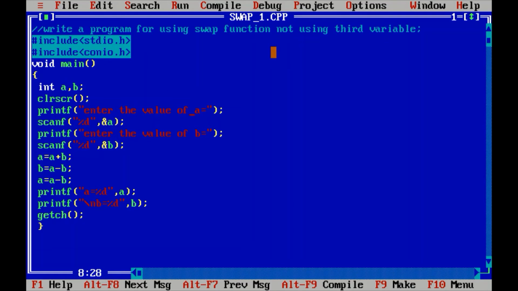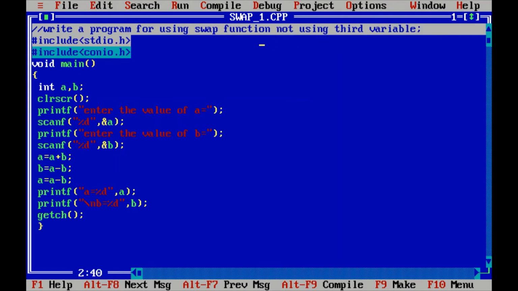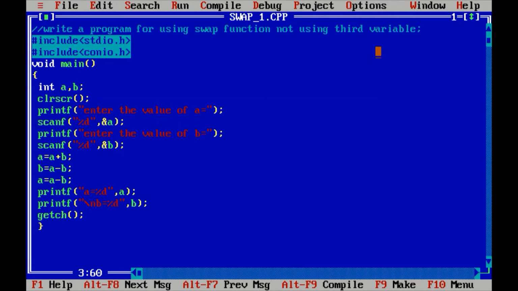Now here I have written a comment line: write a program using the swap function only, not using the third variable. Here we are not going to use the c variable. Rather than c, we are going to do our work with a and b only. Okay, so let's see how it happens and what happens inside the system.